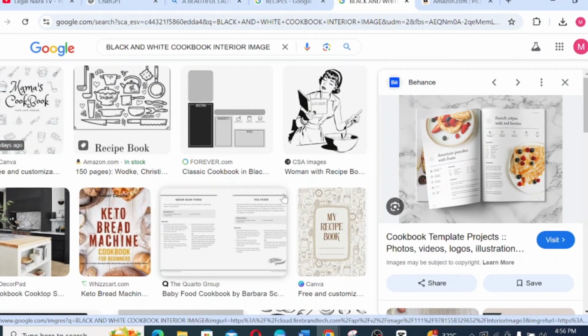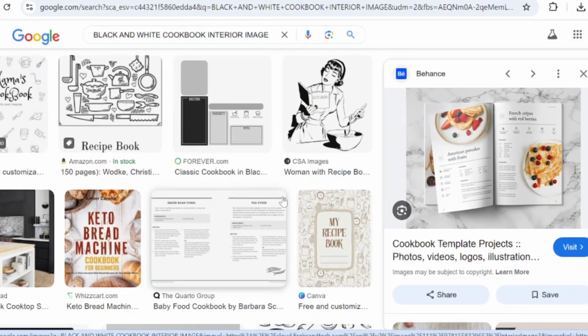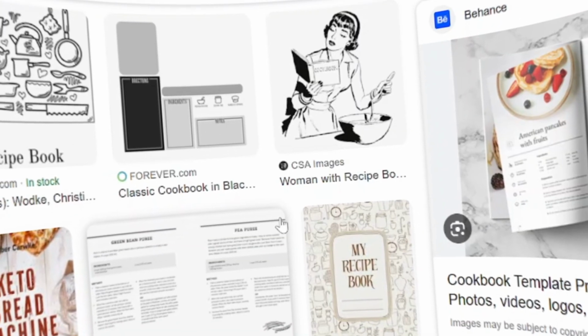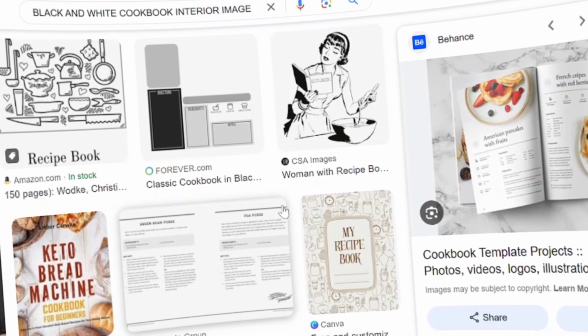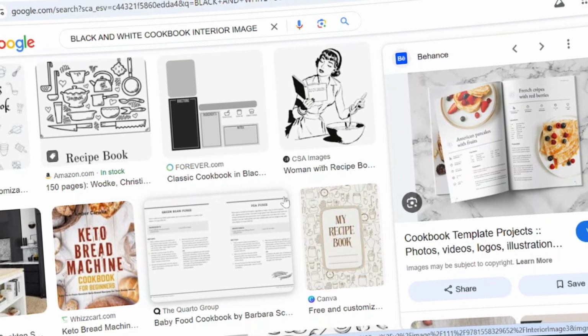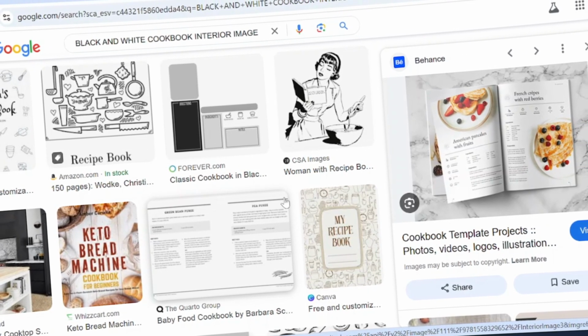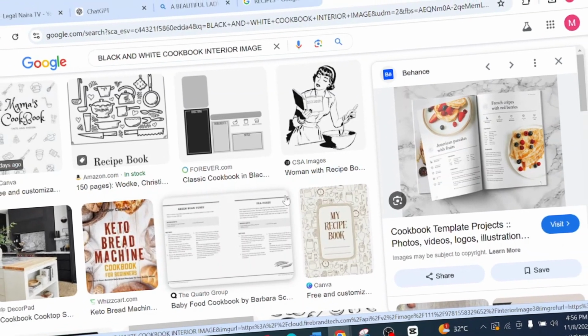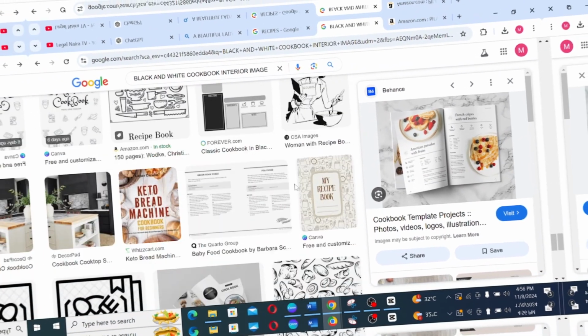And as a matter of fact, when creating your book, you should always use all the colors on your word processing app, maybe Google Docs or Microsoft Word or even Canva. You don't have to create the books in black and white, because when they are checking the look inside, they tend to see it as colored, the exact color you used in creating it. They will see it like that, which attracts them to want to buy the book more. I hope that is clear.